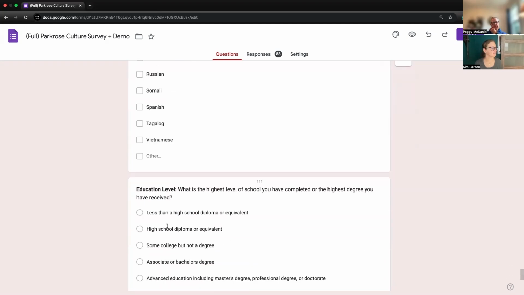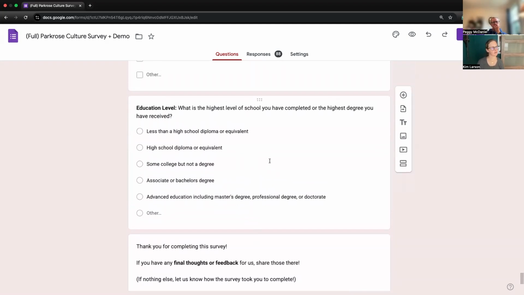Education level, this is what we do in lieu of income, because education and income are highly correlated. Courtesy of my mother, I was testing this survey on her, and she said, I always skip income in surveys because it's none of their business. And I was like, Mom, that's true. A lot of people do. I think most people go low rather than high, I would guess. That makes a lot of sense actually.